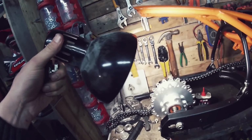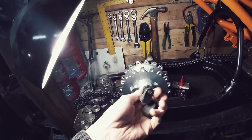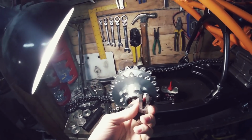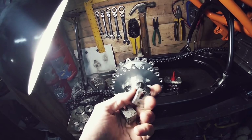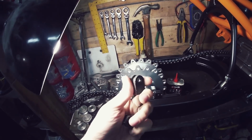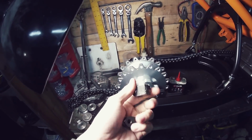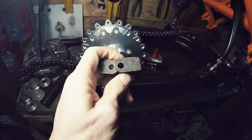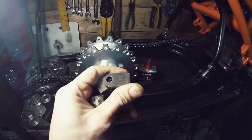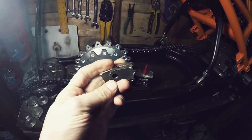So, raise the lamp up a little bit. I have created these little bits here. Really rough because it is a garage build. These are just little kind of U-bend knuckles in a way. So they will clamp on the end of the pipe and then the clamp can clamp onto a single one like that, which will be welded to the frame, and then a bolt through, and there we go.